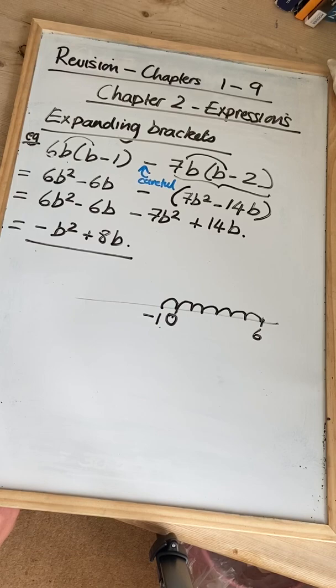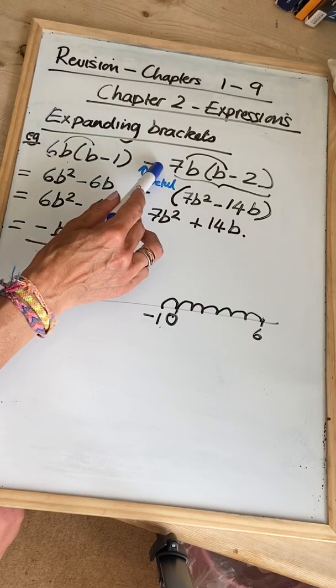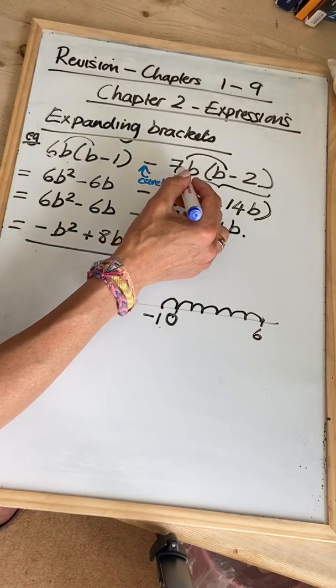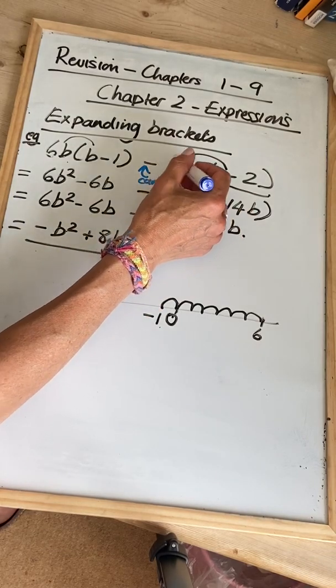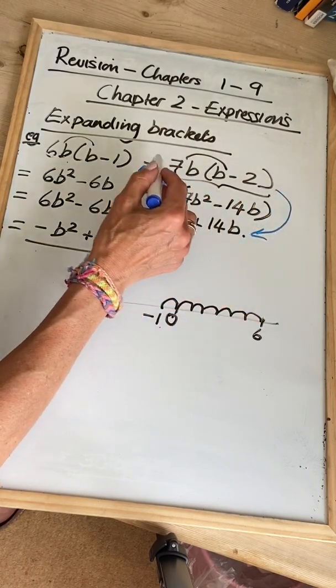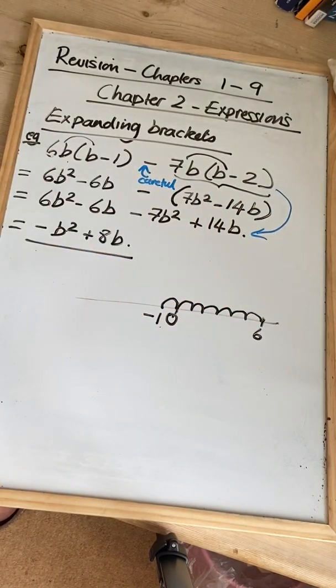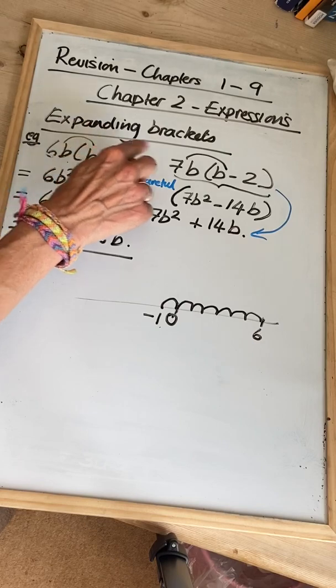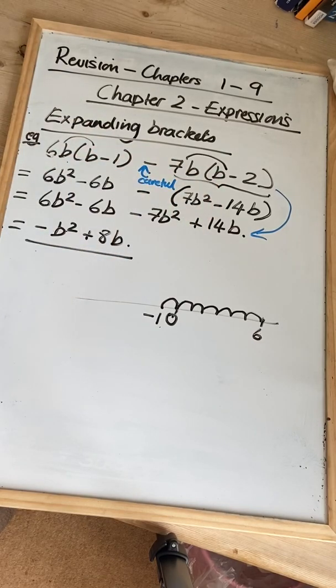So there, you're thinking about this negative here. Yeah, you could have written it differently. You could have just done minus 7b squared and plus 14b. You could have gone straight to that line if you'd wanted to, but that would be using that negative sign. So just be careful with that negative sign, thinking about how you're going to deal with it. But basically you're multiplying the number on the outside by both of the terms on the inside. You're remembering your rules of negative numbers.